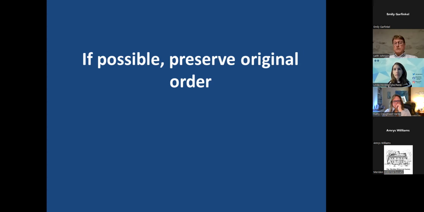You only would get involved with changing the original order if there's no discernible order already, if it's apparent that other people have arranged or rearranged the collection in a non-archival or a non-sensible way, or if the collection just doesn't make any sense, it's just a hodgepodge, there's no discernible order, and then it's up to the archivist to impose some order.